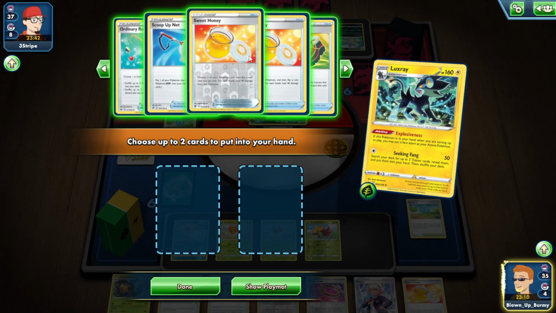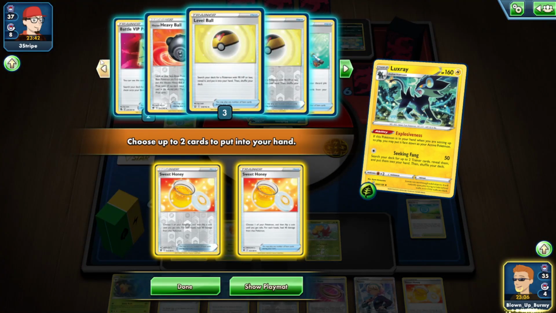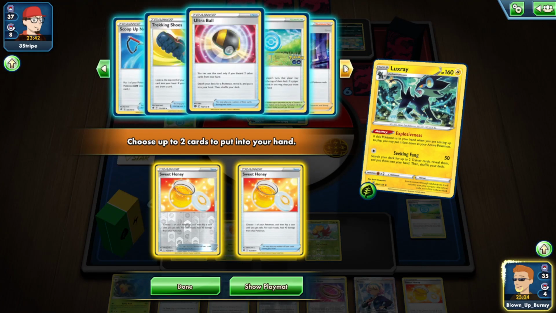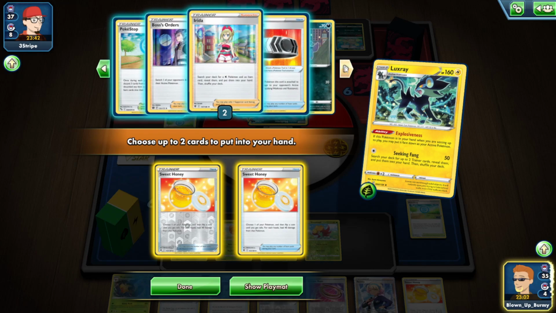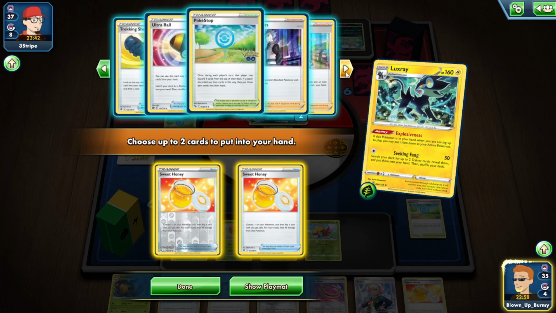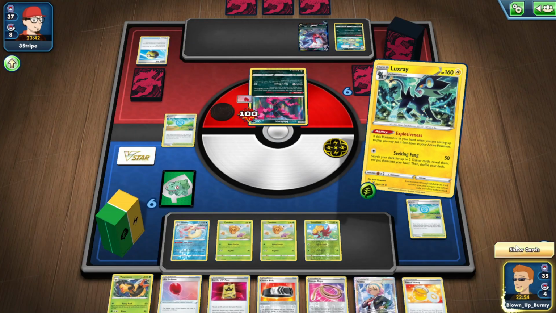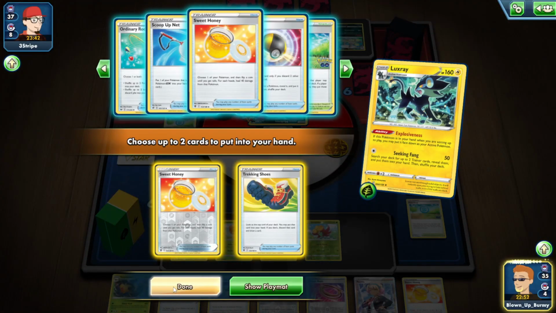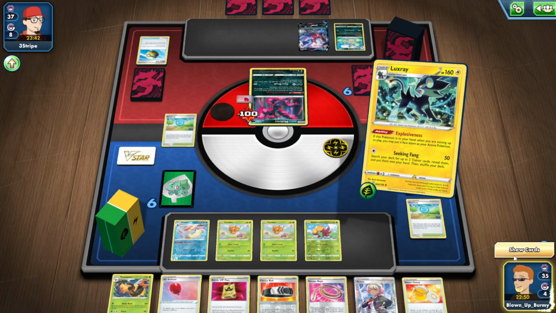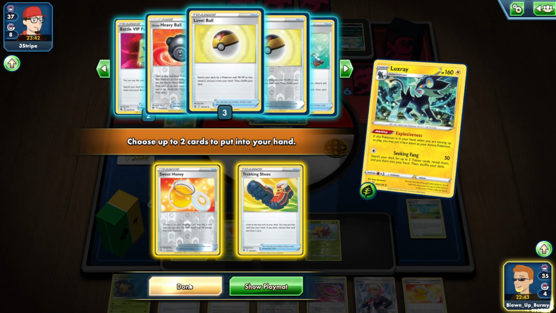So they got Weezing. We need the energy though. I feel like we still need the energy search. Oh my god. Boss? Tracking Shoes. Let's do Tracking Shoes actually. We got one honey in the prize. Are you kidding me? I don't know what to do honestly. We need the energy search.